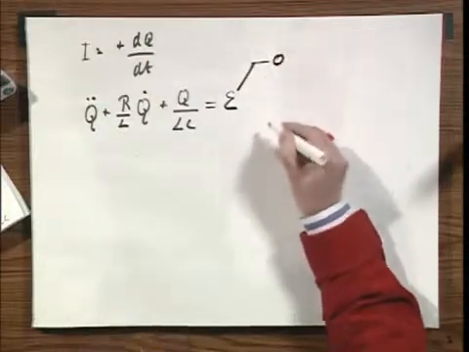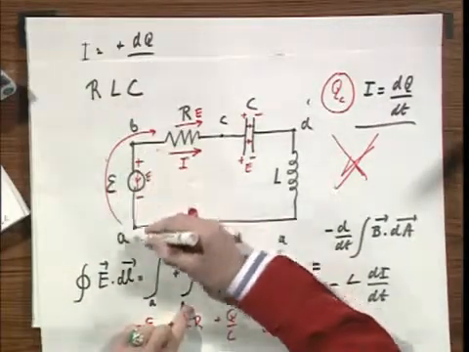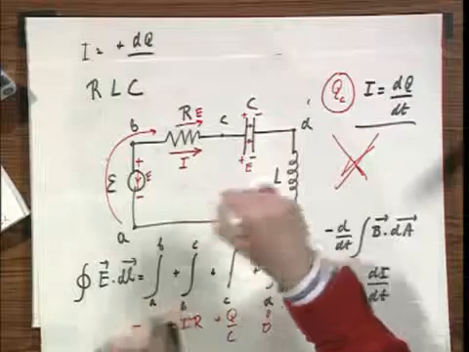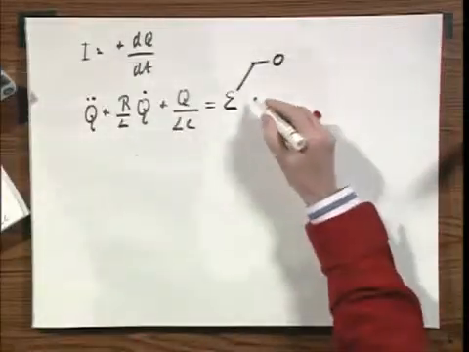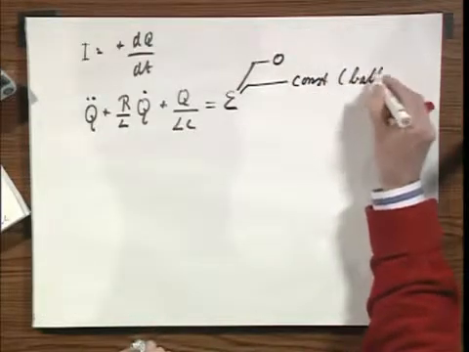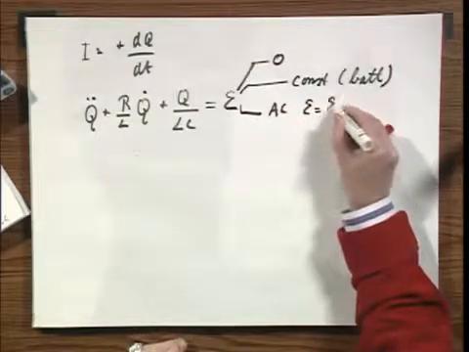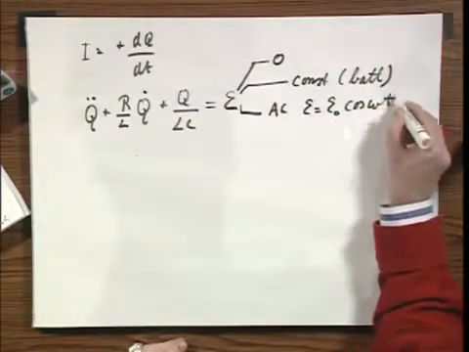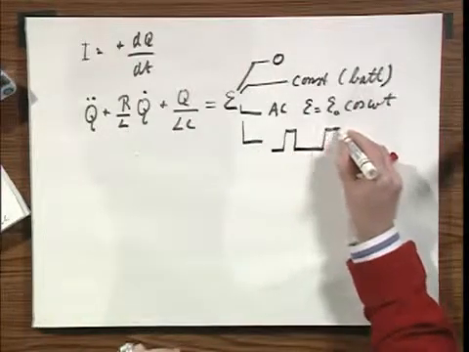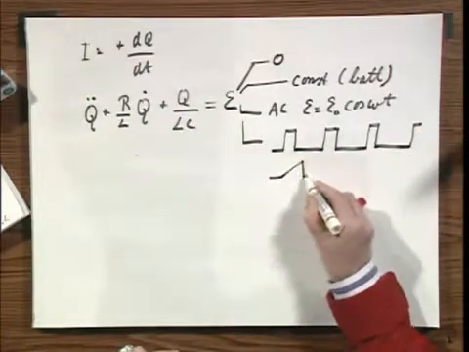It could be zero. It's not necessary that there is an EMF. It could very well be that this is just short-circuited and that we start at some initial condition when the capacitor is charged, we throw a switch and some currents will begin to flow. So E could be zero. There's also a possibility that E is constant. We would call that a battery. And then there is the possibility, when we deal with alternating current, that E equals E0 times the cosine omega t. But of course any other function is possible. E could have this profile as a function of time, or this one.